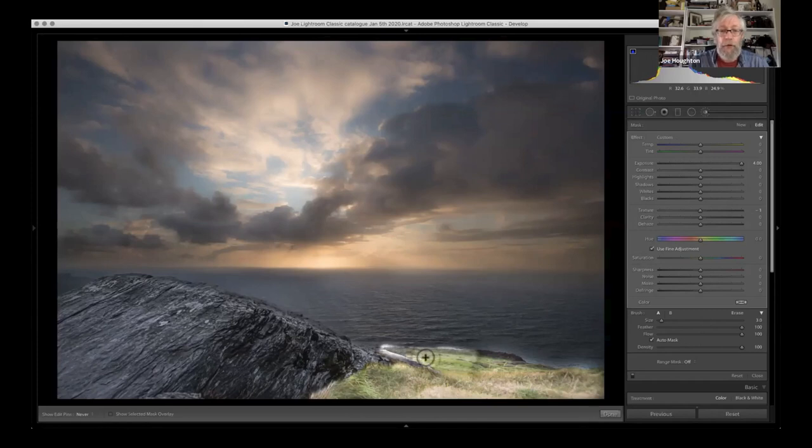And I know I've gone over, but I can just use the Alt and then rub out. So Alt for the minus, and now just take off those halos.